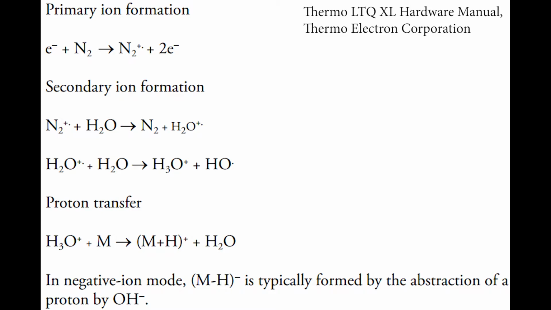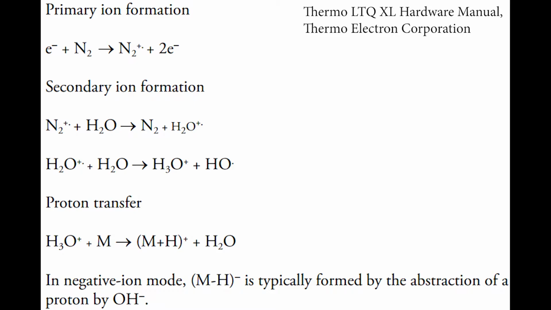So here's the general cascade of reactions, a typical cascade of reactions you're going to see in APCI. You generate these free electrons in the corona discharge. They can ionize nitrogen. They can also ionize oxygen, but these things crash into water and through a cascade of reactions ultimately generate H3O+, which is relatively stable. But still, H3O+ is a really good acid. It's good at giving away its H+. So when your molecule runs into it, you wind up with your M plus H+, your protonated molecule.